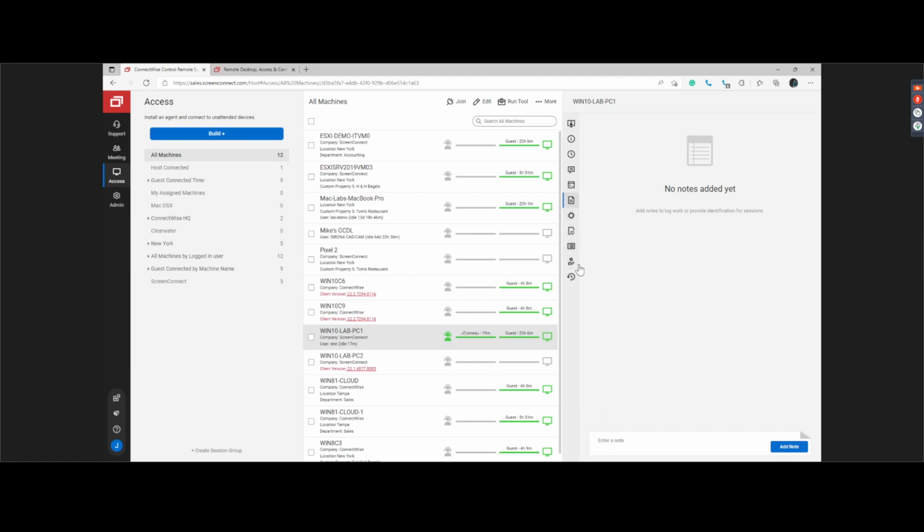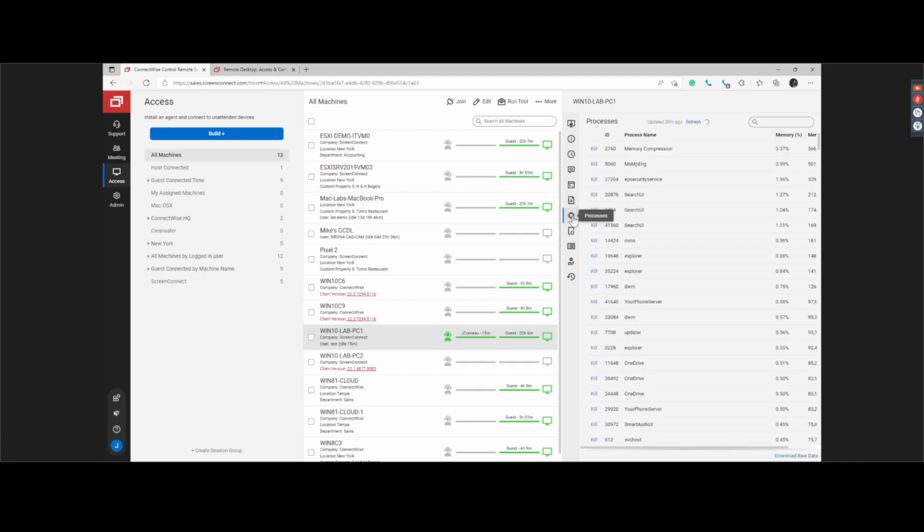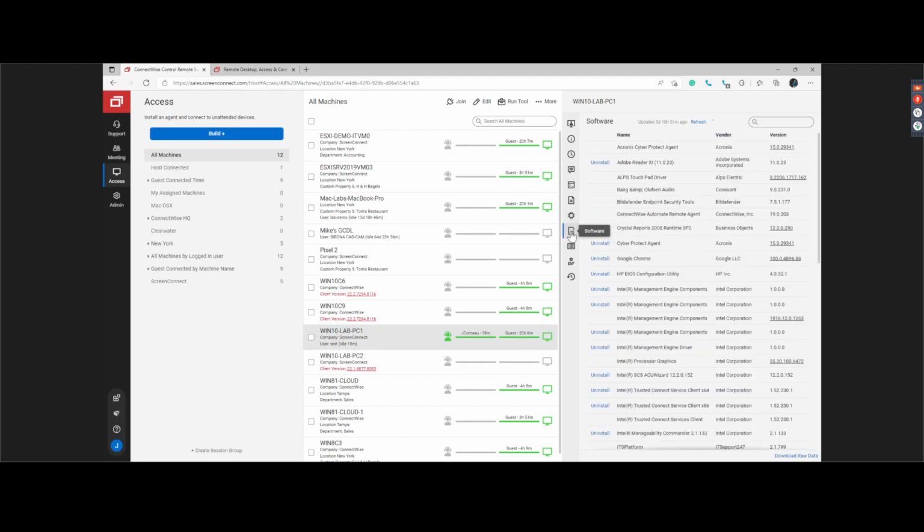These last 5 buttons on the very bottom here are called our remote diagnostic toolkit. Our remote diagnostic toolkit is only available to our premium partners in our cloud. So our premium support licenses in the cloud get this remote diagnostic toolkit. This is going to give you more visibility into some event logs, and more reporting. We're going to be able to kill processes, and uninstall and install software.